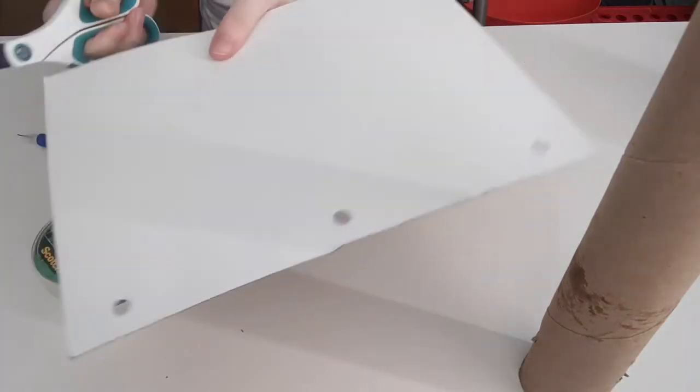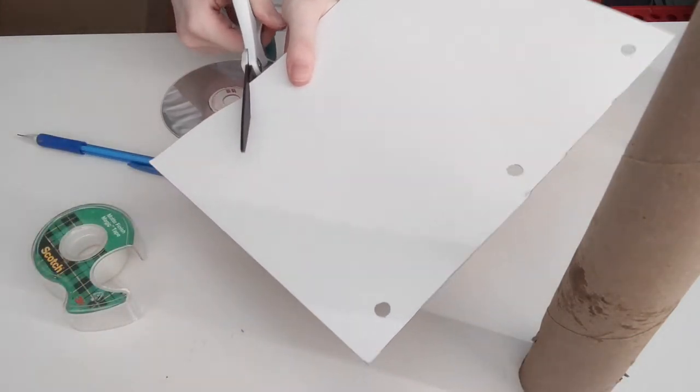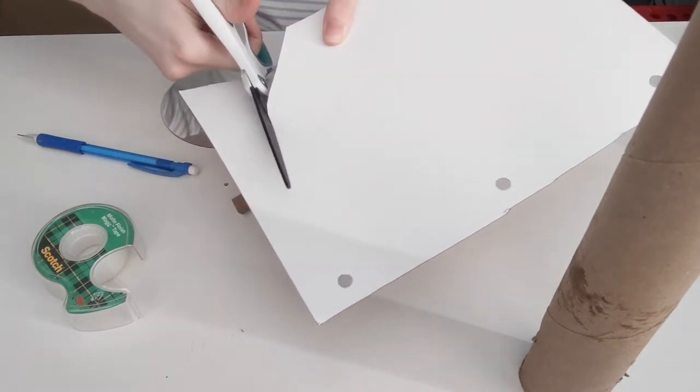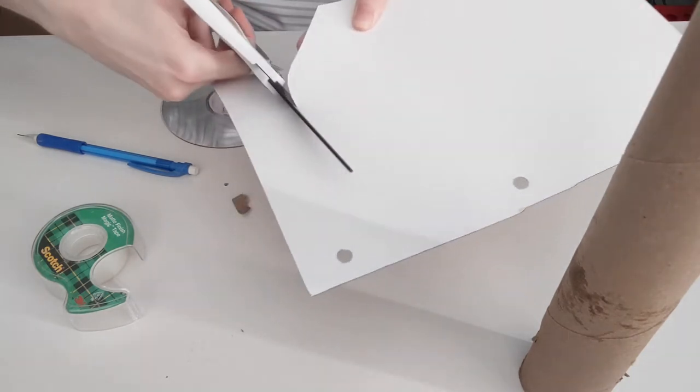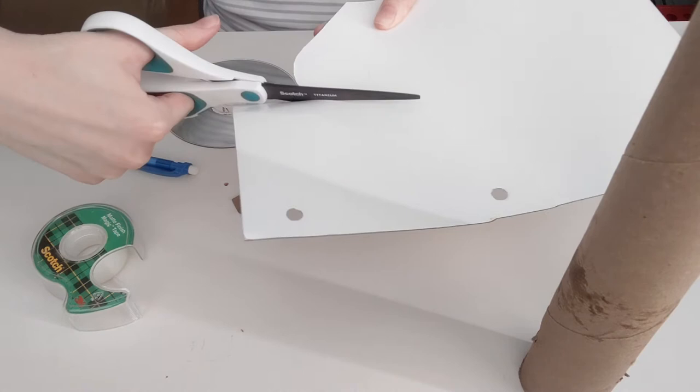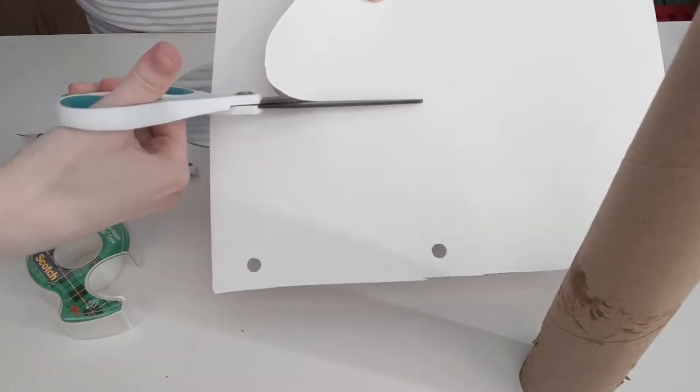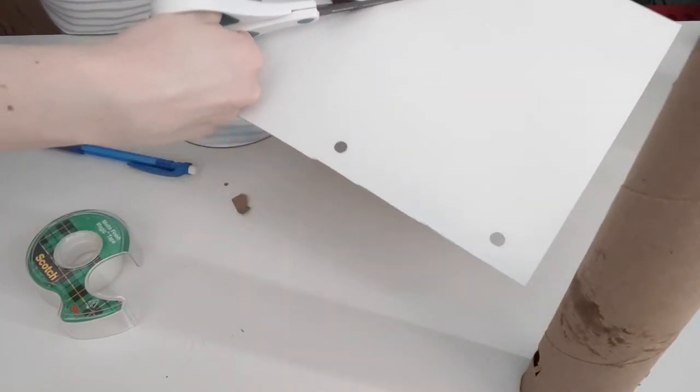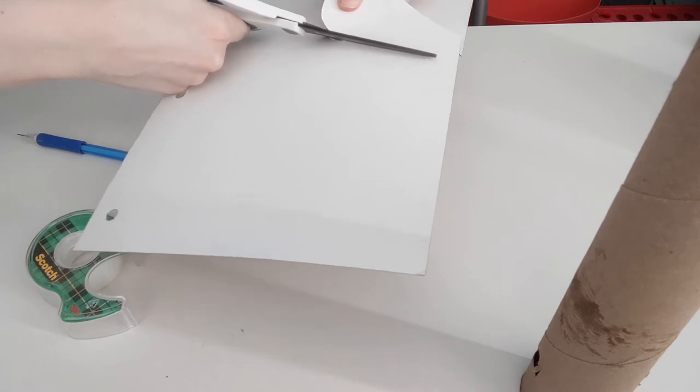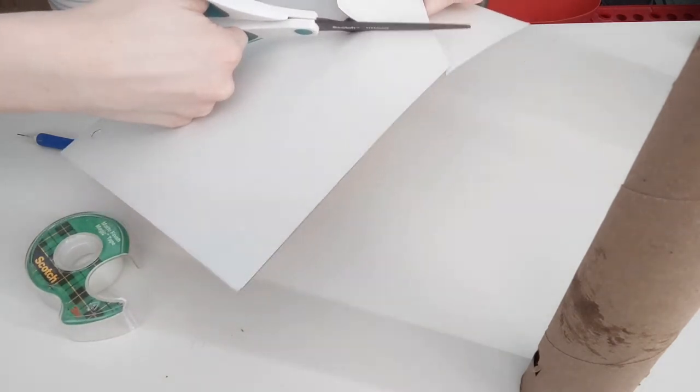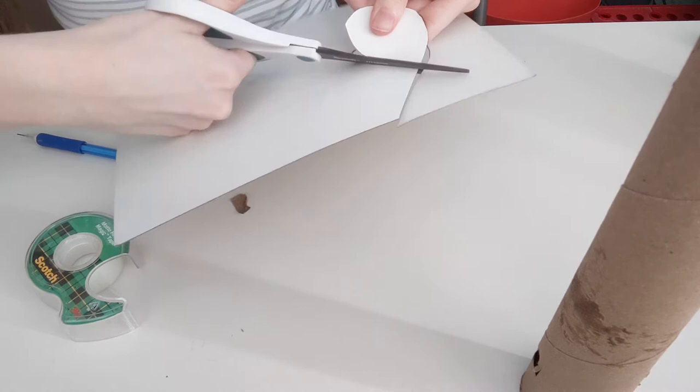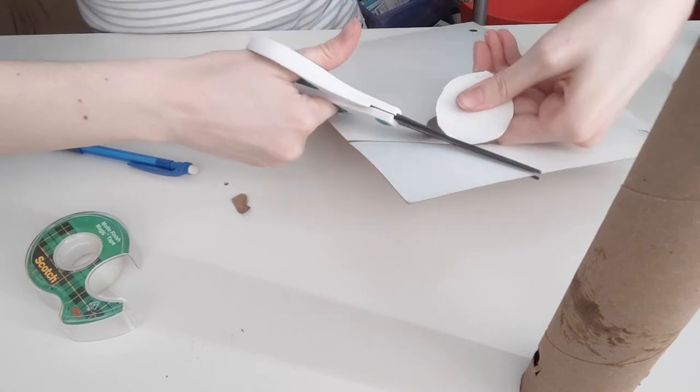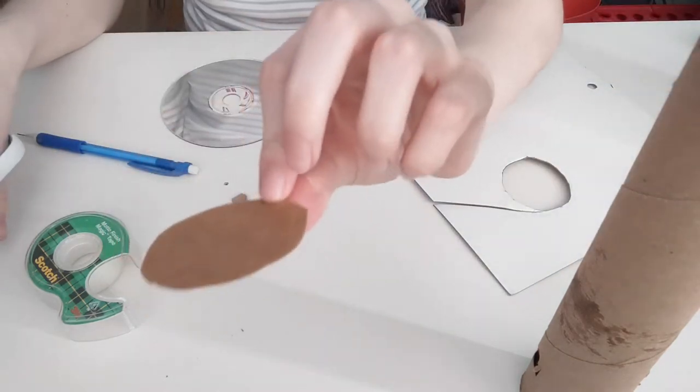And honestly, you can be a little generous and cut an edge around it, it doesn't have to be perfectly the same shape. It might even be better if you give it a little bit of room around it. Like I'm not cutting the exact shape. I am just cutting a little bit around it because we are going to use this as sort of a cap to one end. We're going to tape it over one end of the paper towel roll, and you will see why in a moment. So there we have our little circle.